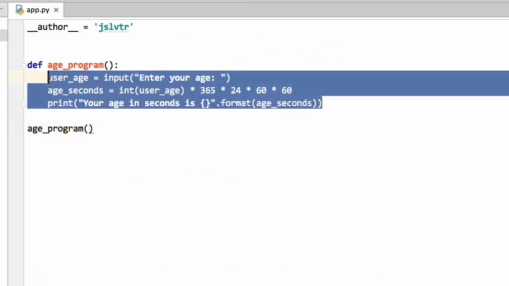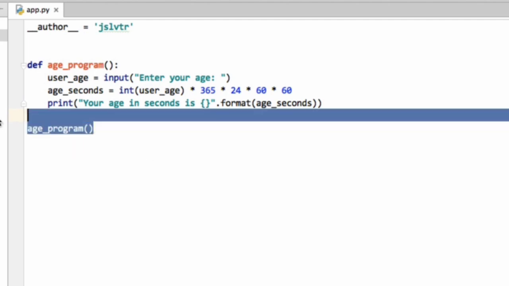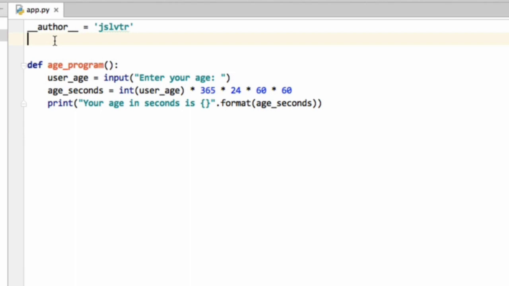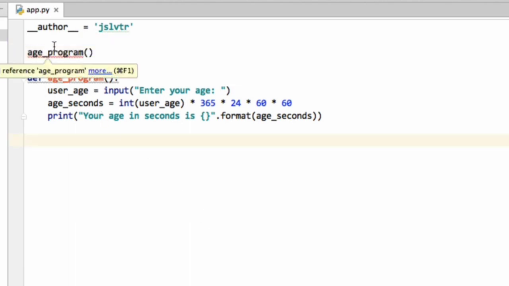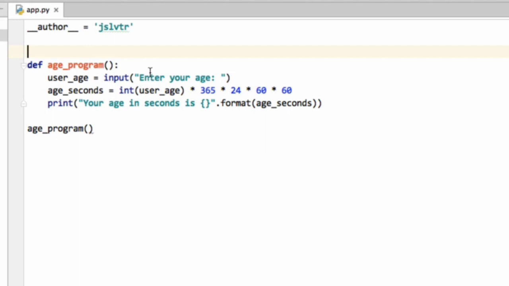Essentially, this is not running initially until we call this line there, until we execute that line there. Do notice, however, that if we put this at the top, then it's an error because it has not been defined yet when we are up here. So it has to come after, or else it doesn't know where to look.